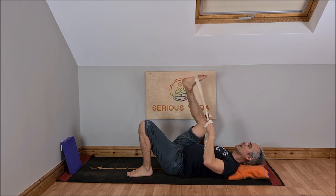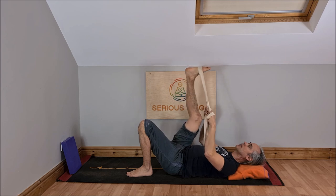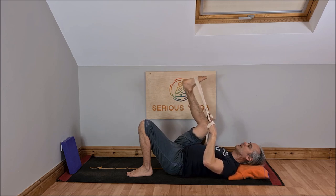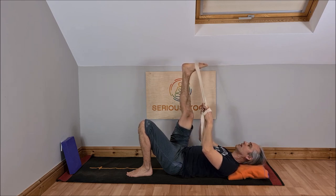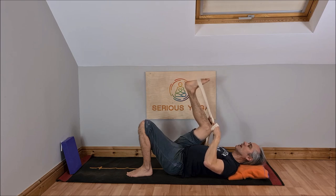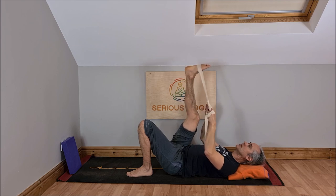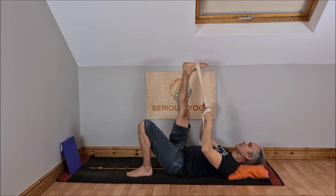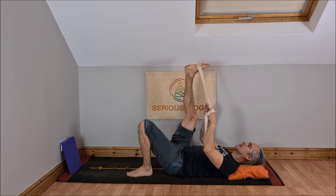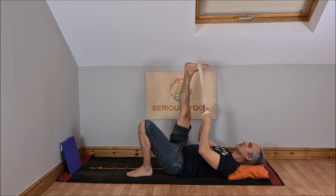Breathing in and then using your long exhale to invite length and space into the back of your leg. Many people have tightness in these hamstring muscles at the back of the thigh due to our lifestyle of sitting in chairs too much of the time. So you need to do consistent and regular stretching of these muscles to really give them the extra length that you need. And when you've done about five of these dynamic stretches, we're going to hold the stretch.